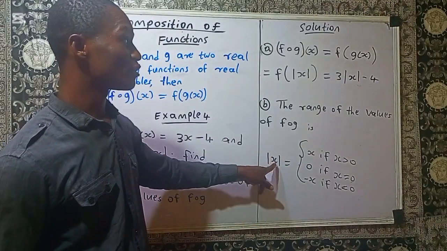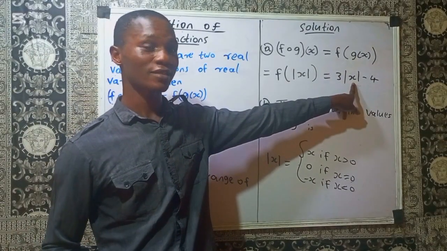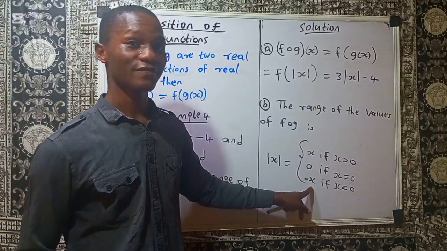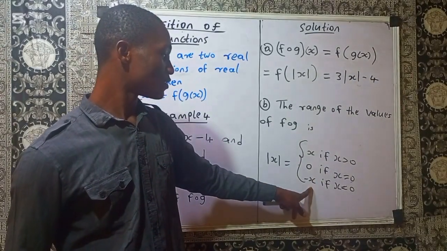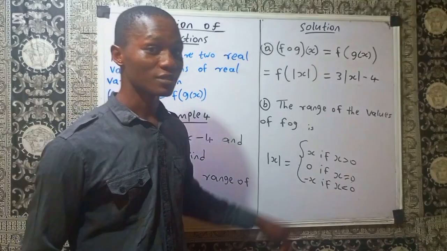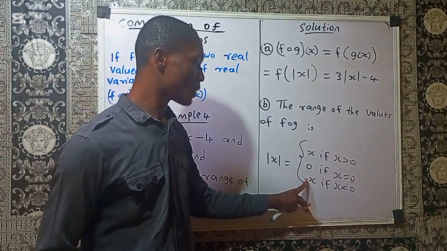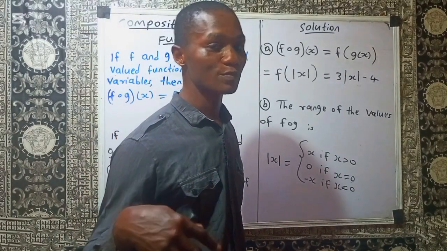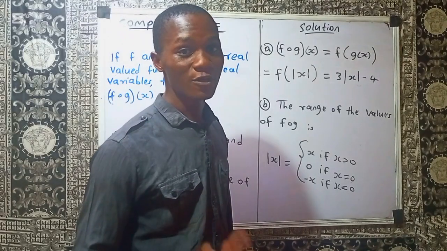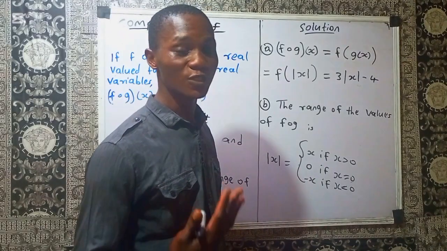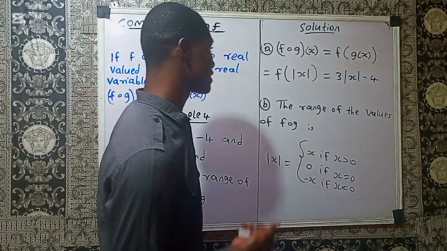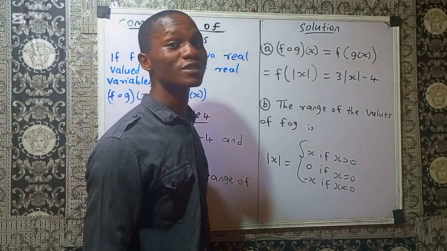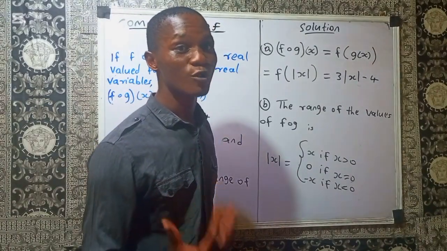So this absolute value of x, I know that the answer is either x, that's if x is positive, or that the answer is minus x, that's if x is negative, right? Or the answer is 0. Because if x is negative, you do minus of the negative, it will be positive. This tells us that absolute value of anything is always positive. Absolute value cannot give you a negative answer. It cannot give you negative, it's always positive of it. So now I know that this absolute value of x is either a positive quantity or it is 0.